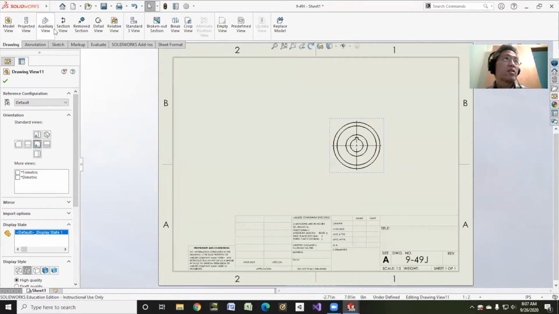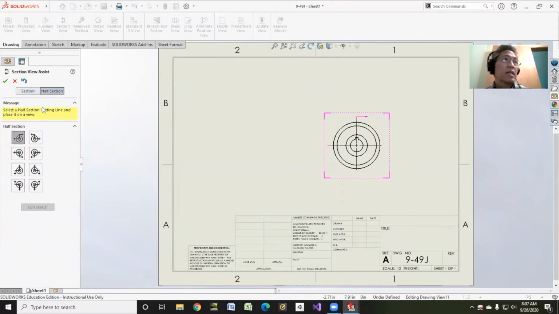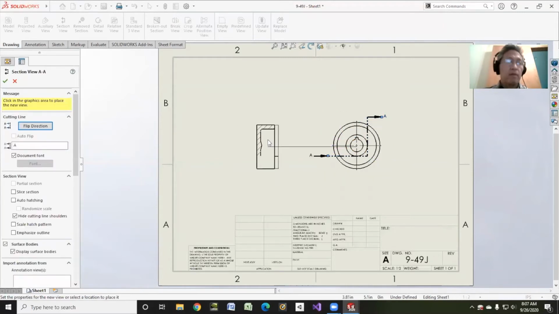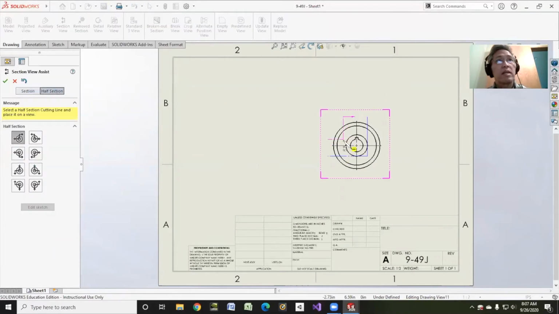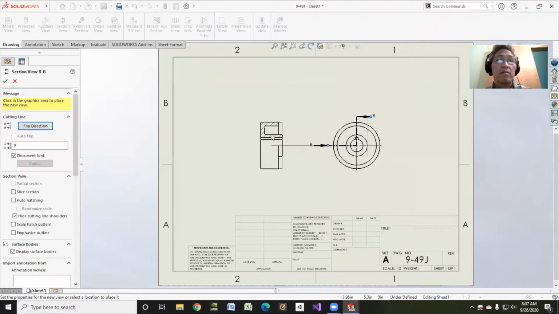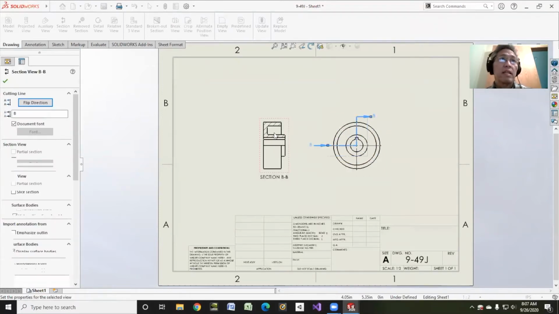All right, now I'll come over here to section view, and I want to do a half section, and I want to do that one on the left because I'm going to put the left view there. I'll grab the center. If you grab just willy-nilly anywhere, that doesn't make any sense. That's totally unacceptable. So we'll do this again. I just want to show that real quick. Half section, that left one there, and I'll grab the origin, or the origin is in this case, out of center. Hit the enter, or click on that, and I'll drag that off to the left. Click there, and there we have it.